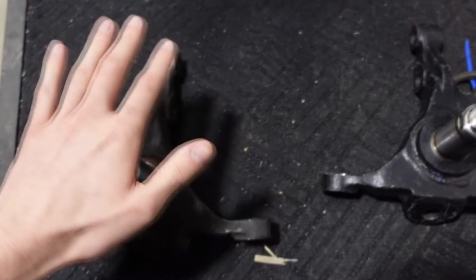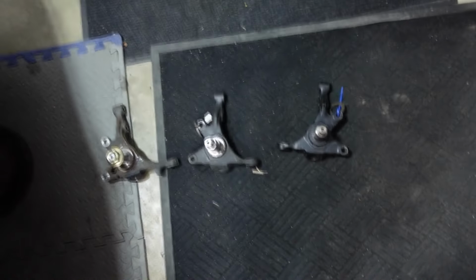But this isn't really the reason why I'm putting these on. I don't know if I'm gonna run these yet or not. It's still unsure just because of fitment stuff and if I'm gonna end up getting knuckles from Heatmaker or not. It's because I have extended control arms and extended inner tie rods and all that stuff. So I want to throw all my suspension on and just see what I'm hitting, because a lot of times with these cut knuckles and extended lower control arms, you end up rubbing on the control arm or something. So I'm going to start getting everything together so we can see if we have any contact. So let's get right after it.